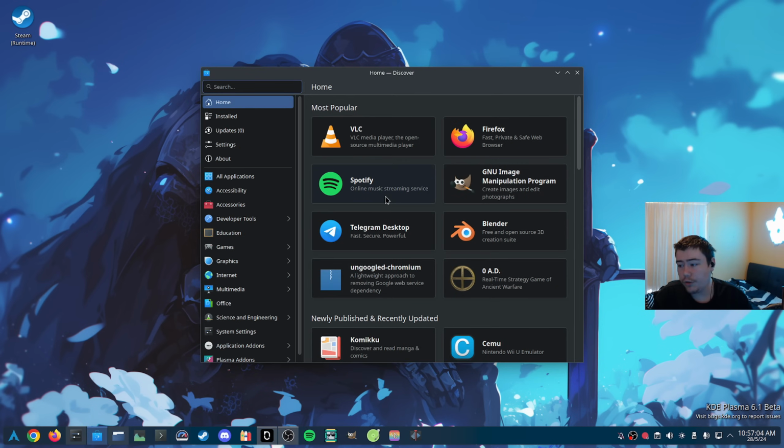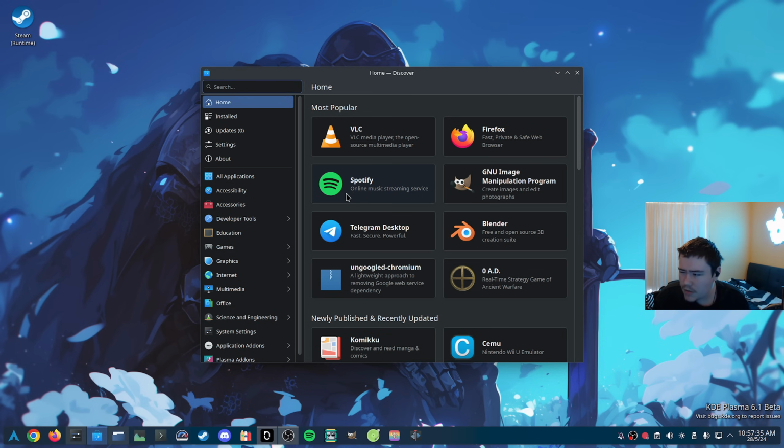There are some other little things with Discover, for example, if you use Flatpak. If you have an application that you're using that is at the end of its support, so it's not getting updated anymore, it'll now be flagged as not getting updated. Discover will show that and try to replace it with something else. Either it be the same package but uploaded and maintained by someone else, or just a different application that you could choose as an alternative.